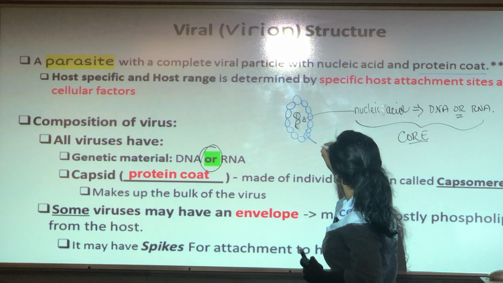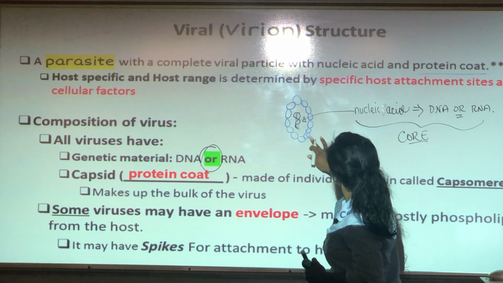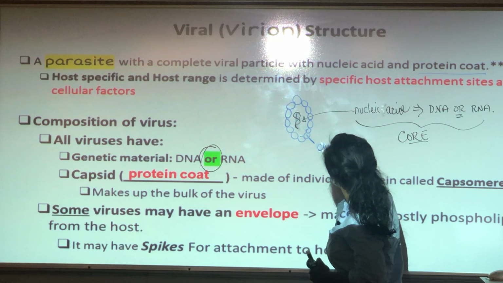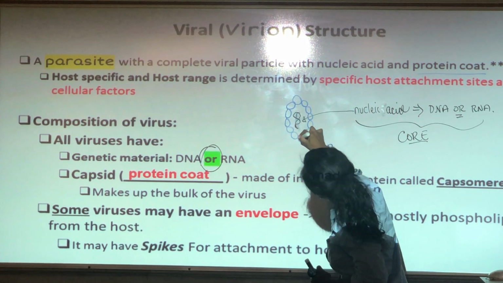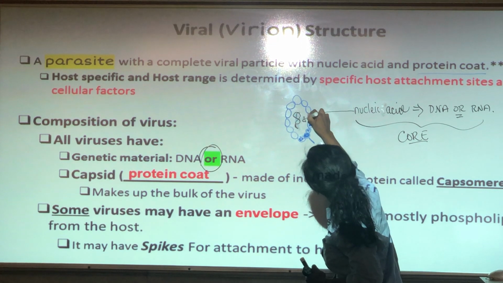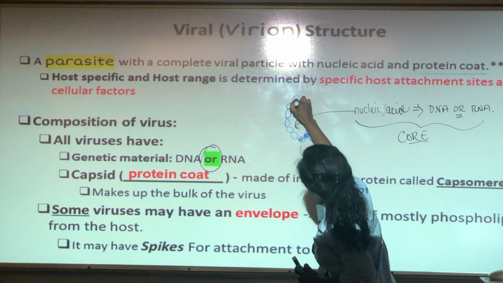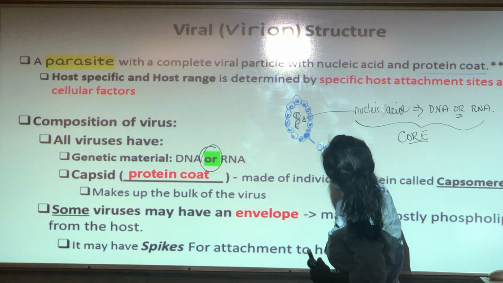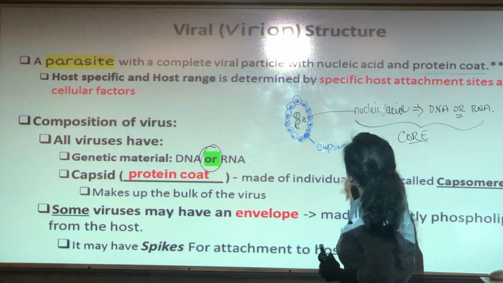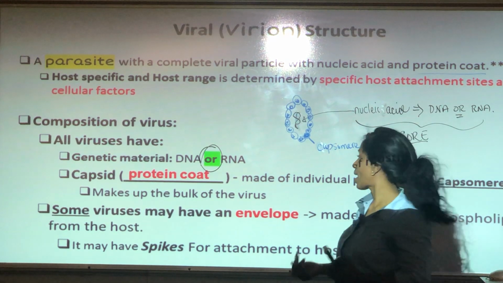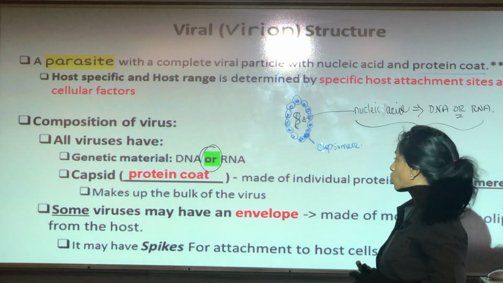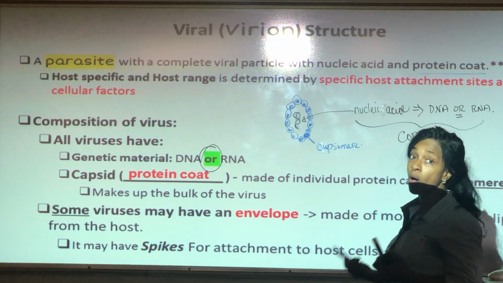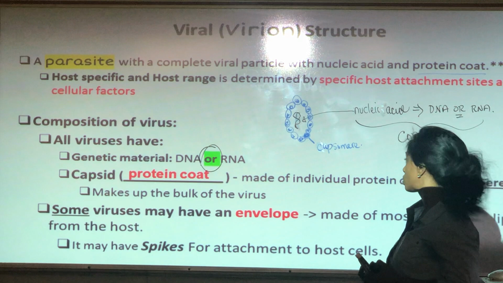And the protein coat is made of capsomeres. So these will be the capsomeres, each of these little blue rings that I drew around my core. So it will look like that, capsomere. And when you have many capsomeres, it is then a capsid or a protein coat. So the words capsid and protein coat mean the same thing. The protein coat makes up the bulk, the weight of the virus.